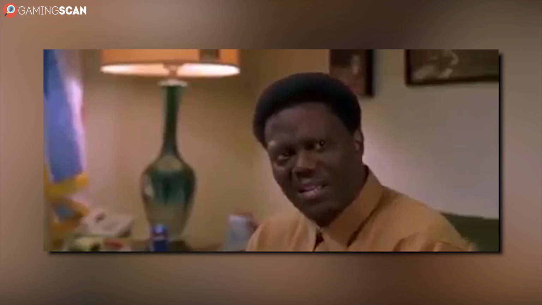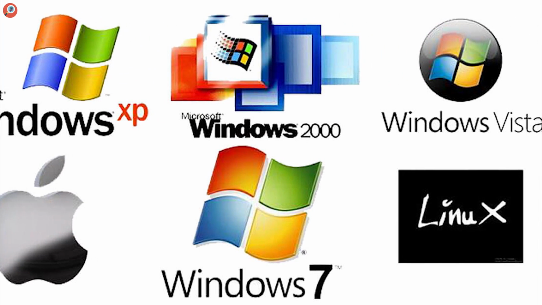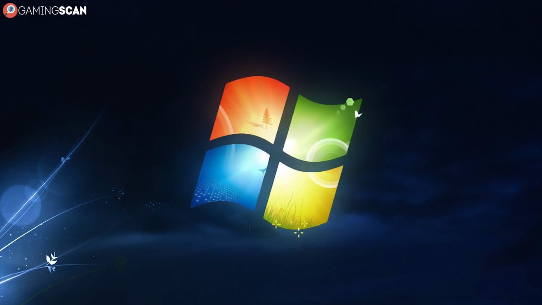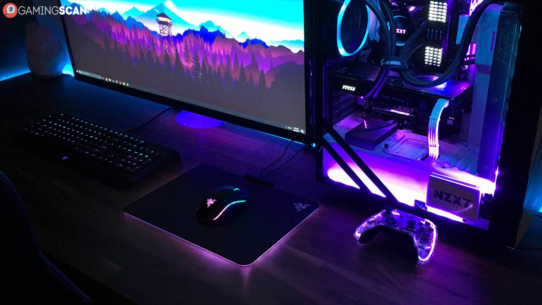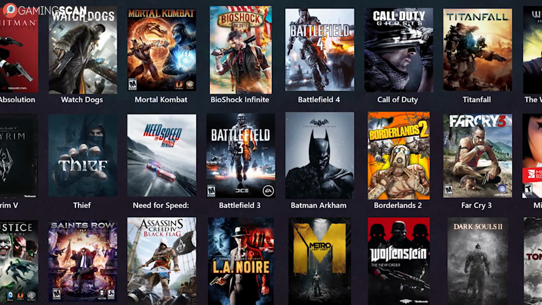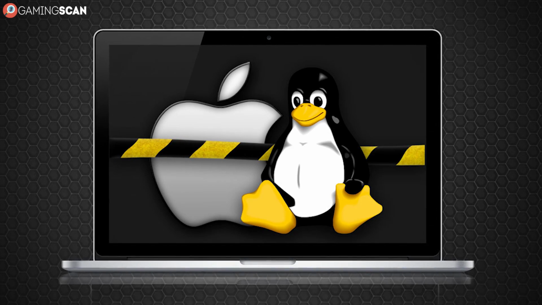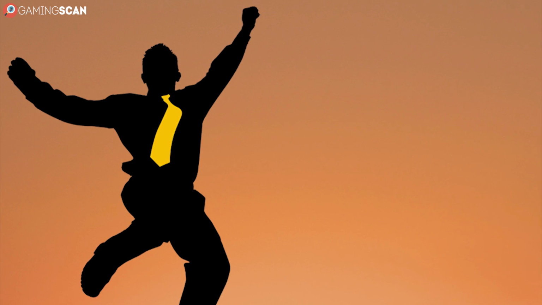So with all of this in mind, which operating system is the best for gaming? Well, all things considered, Windows is the best. There's a reason Windows gaming is usually synonymous with PC gaming, and the biggest reason for this is just because you have such an expansive library of games to choose from on PC. Linux and macOS are doing their best to catch up, so the situation may change in the future, but as of right now, it really isn't even a contest.